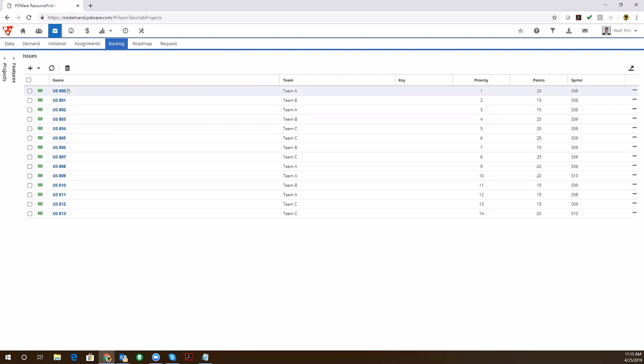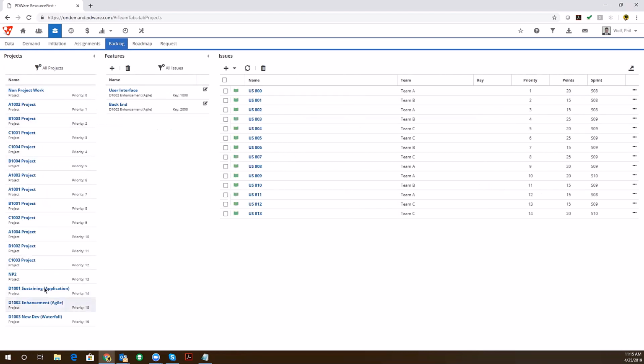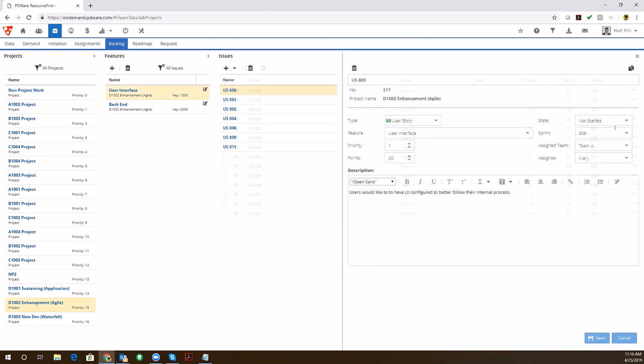And basically, user stories tend to be tied to features, which are tied to epics in most of these systems. And so here we have the user stories. They're tied to individual features. In this case, epics come in at the project level. We match projects at that level. And so this represents the whole inventory of user stories.